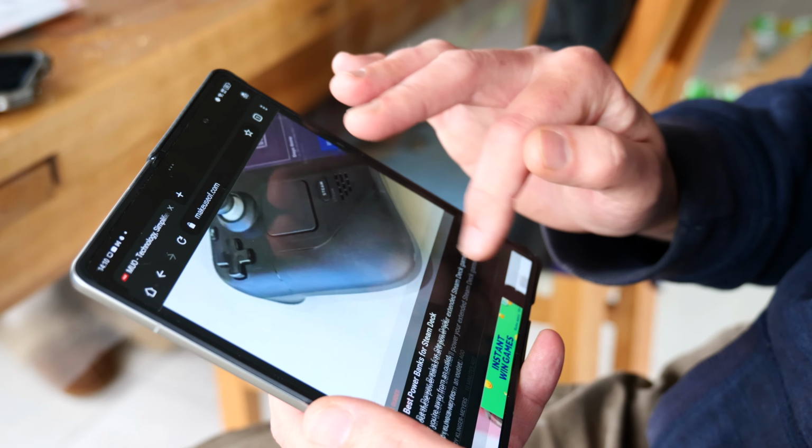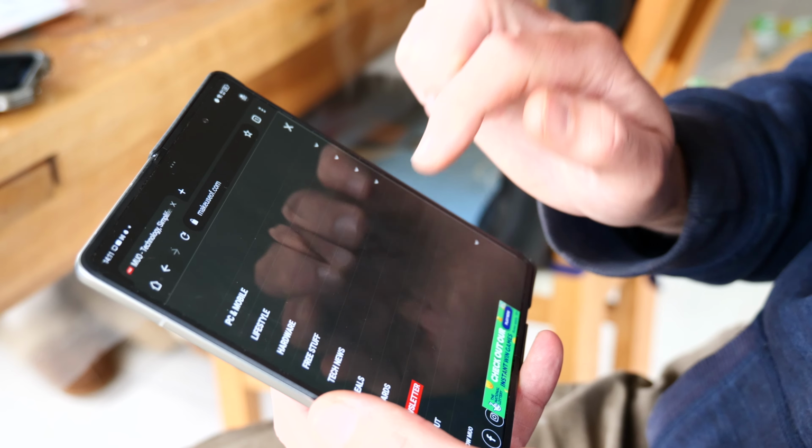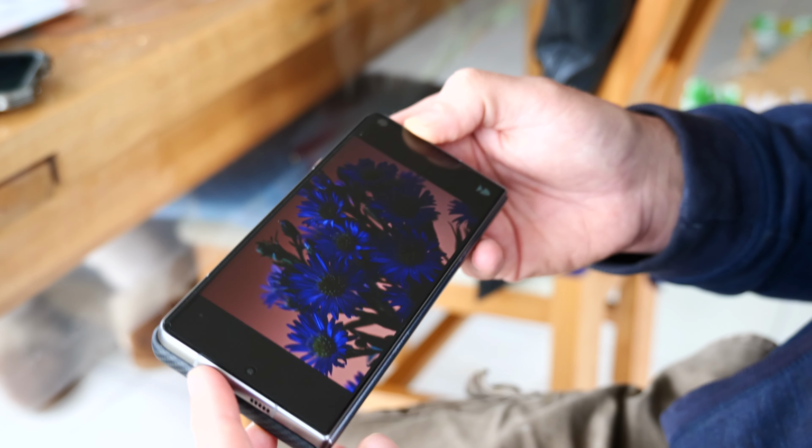But anyone who's tried that will know that having a single line of text that you can actually see is pretty much impossible. But with the square format of a folding phone, it's actually viable. In terms of media watching, most of the time you'll get a bigger image on the unfolded screen. The only exception is if you're watching a cinema format movie, which is typically 21:9, the same as most flagship smartphones and the same as this. In that case, you're going to get massive letterboxing and no benefit from watching on the unfolded square screens.